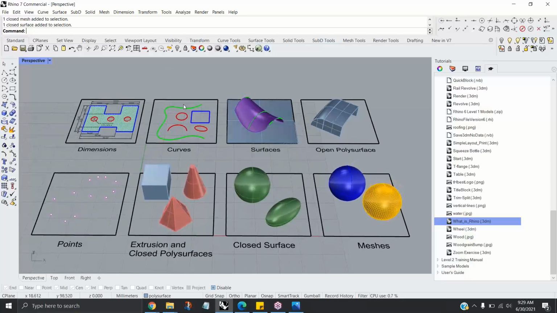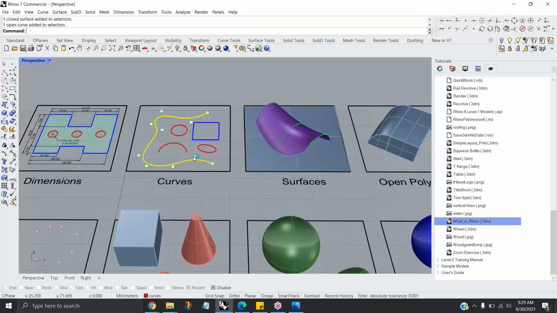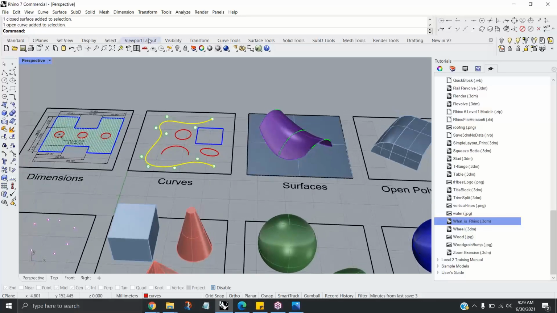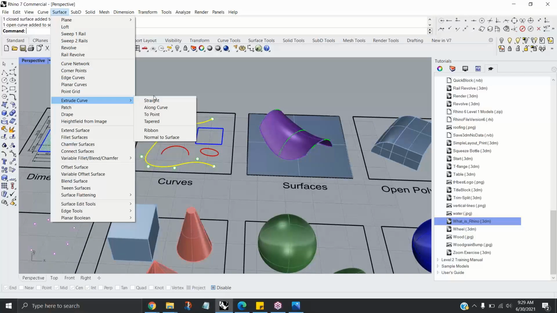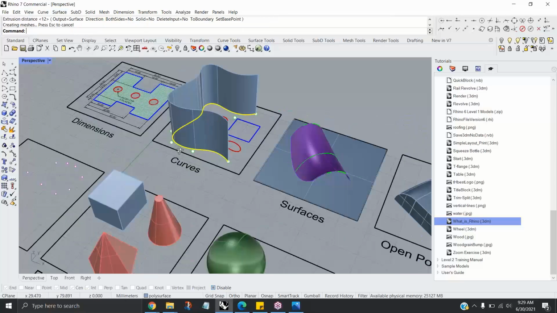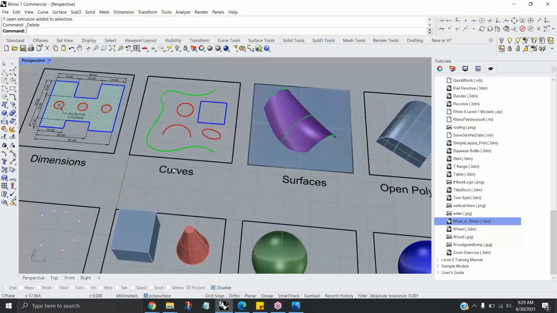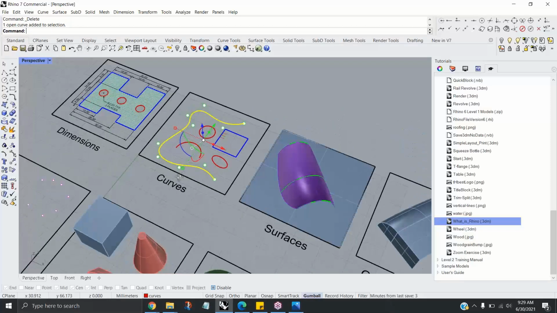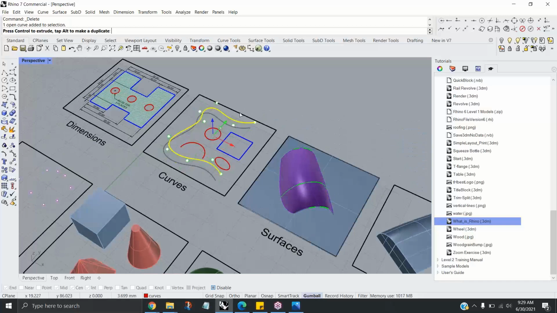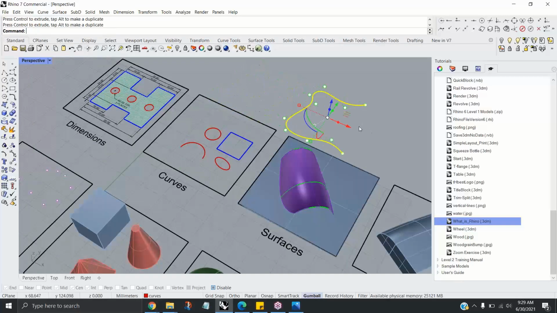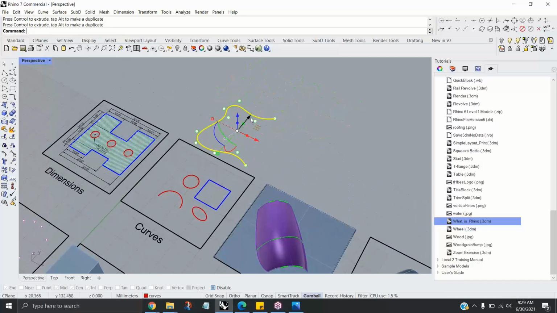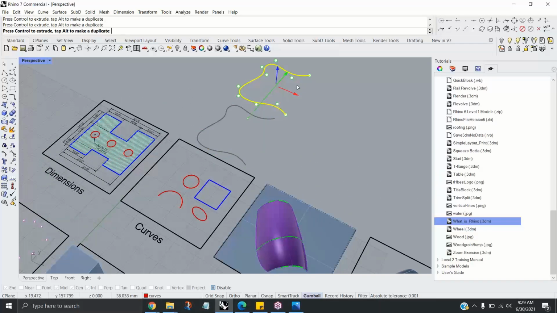Okay, so if I have a curve and I want to turn it into a surface, that's very easy. Up here under surface, I can extrude that curve straight. Okay, so I can do that with the extrude command. There's also a tool that we're going to look at in Rhino here called the Gumball. And the Gumball allows me to move. I can just grab the arrow and move that curve around. It also lets me copy, so I can hit the Alt key and copy this curve.